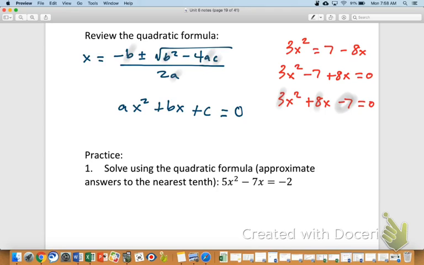Make sense? So, do you see how number 1, the equation there, is not written in standard form? See if you can get it to standard form, and then use the quadratic formula to try to solve. Calculator active for sure. I want you to try to approximate your answers down to the nearest tenth. I will catch up with you here in a couple of minutes once you guys give number 1 a try.